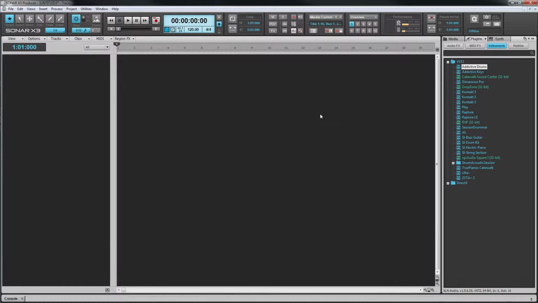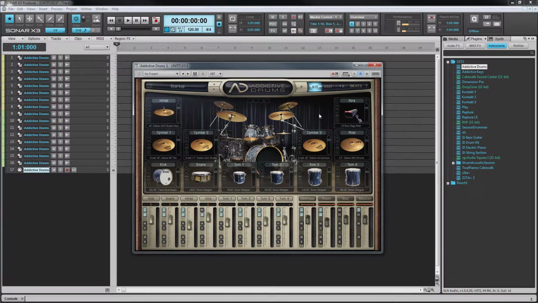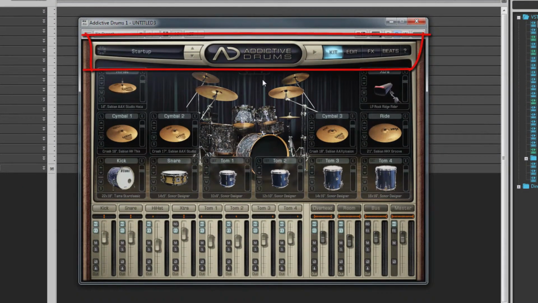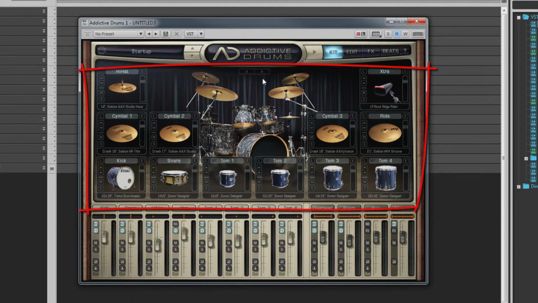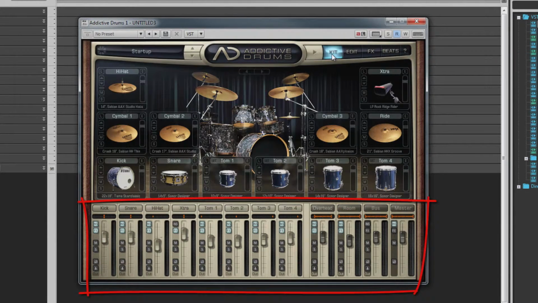If you use the defaults, a simple instrument track will open and the interface will also show. If it doesn't open automatically, you can double-click on its track header icon in the track view to open it manually. The interface is split into three parts horizontally. Along the top is the control section. Beneath that is the page section that has four different pages that can be changed using the page buttons in the control section. And at the bottom is the mixer section.